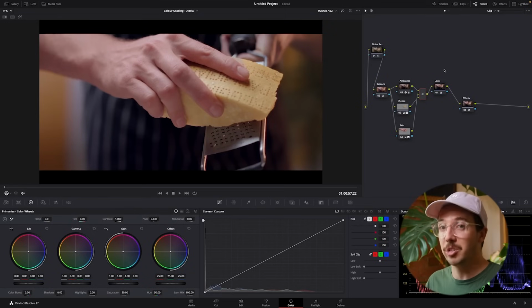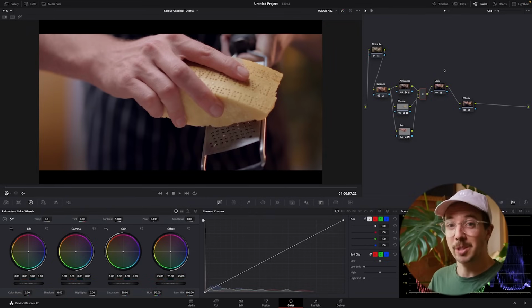I really want to hear how you guys go. If you've never used Resolve before, you should be able to jump into the program now, even the free version. And I've not used a lot of stuff from the studio version here. Even in the free version, you'll be able to get great results in no time at all. So let me know in the comments if this was helpful and what you want to see more of when it comes to color grading in DaVinci Resolve. There's plenty to unpack and a lot of tools that we didn't even touch on today.